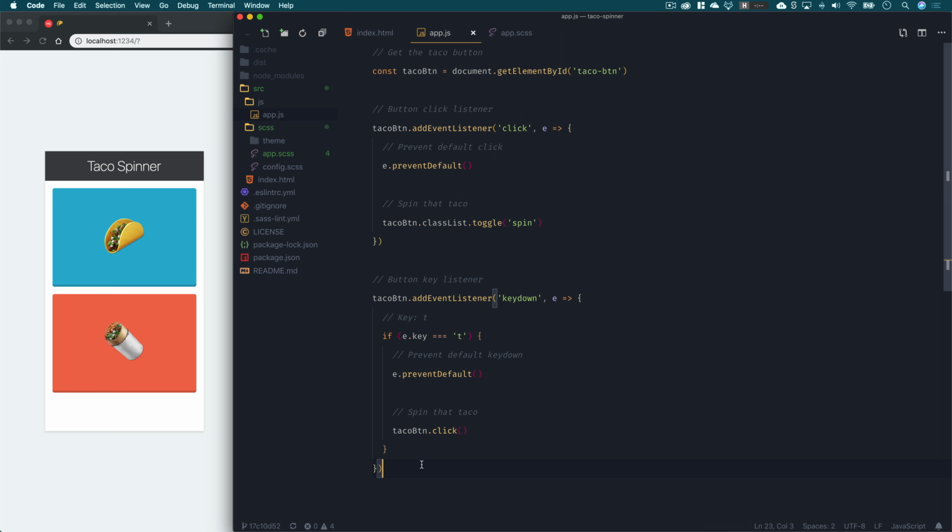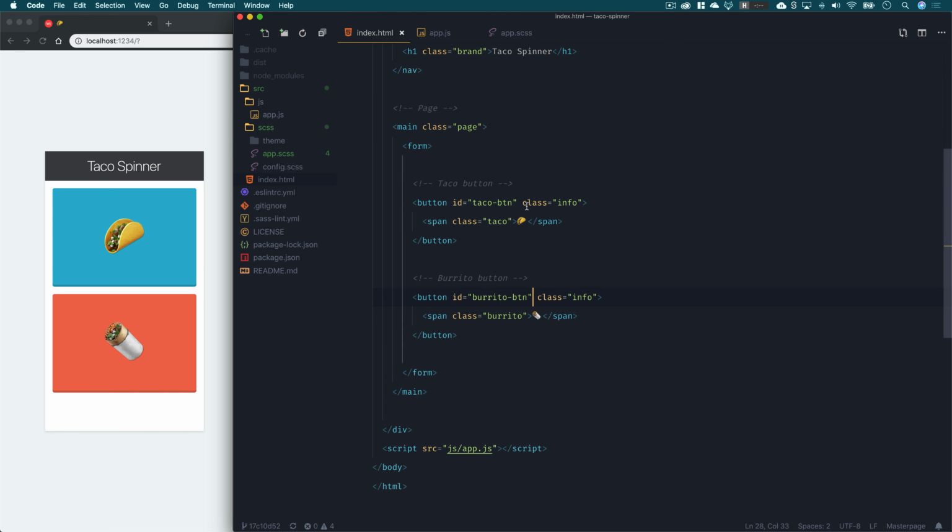It's not going to be a good pattern to write custom code every time you have a single button that you need to do something. What we want is a reusable web interaction component that we can use as many times as we would like in our application. And in order to do that, we're going to use a different method of selection to actually iterate over all of the buttons that we want to have this same functionality. And then that way we can create a single button click listener and a single button key listener that will handle that interaction on all of the buttons where we decide to do that. So let's take a look at how that's going to work.